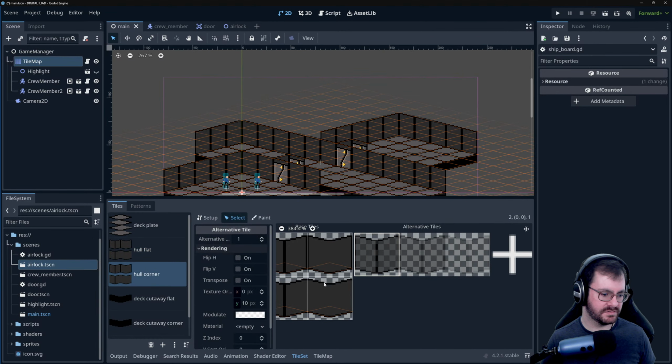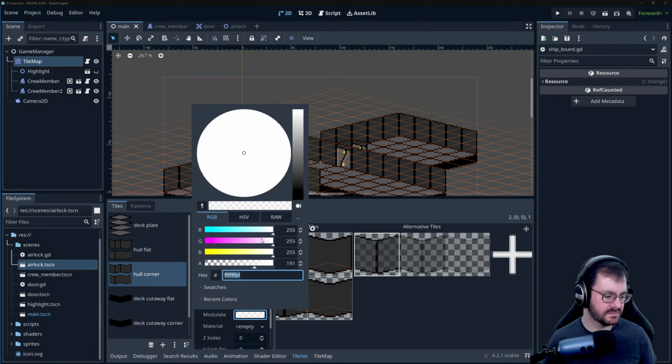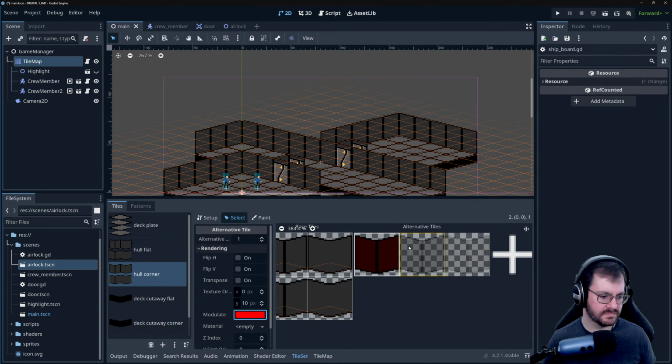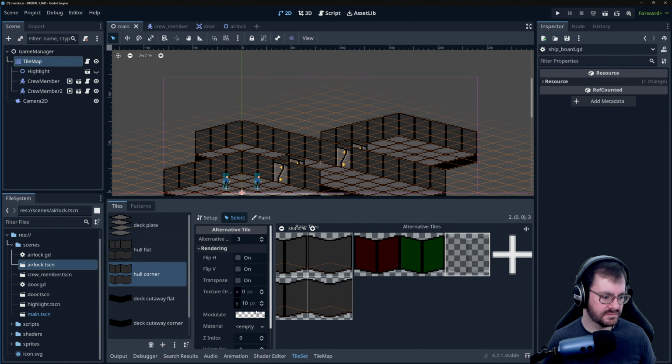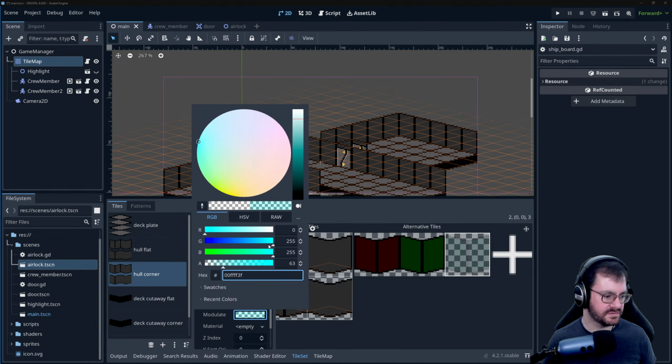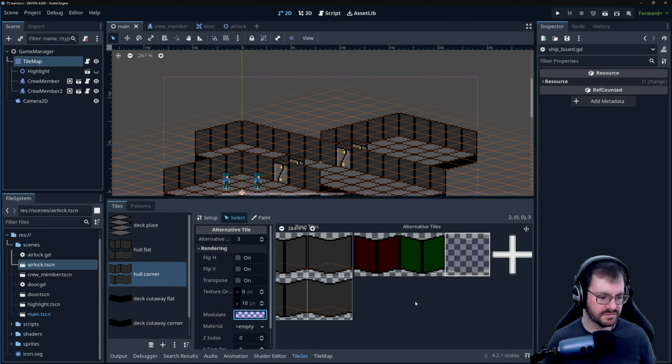Do the same thing here. Just give us a nice simple RGB, which works for us since we're only doing 3 rooms right now.